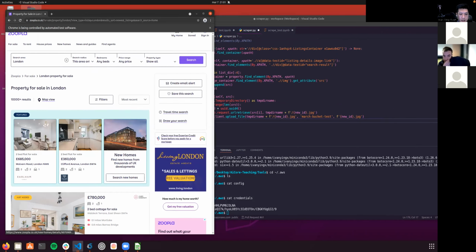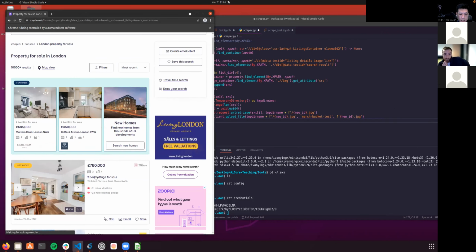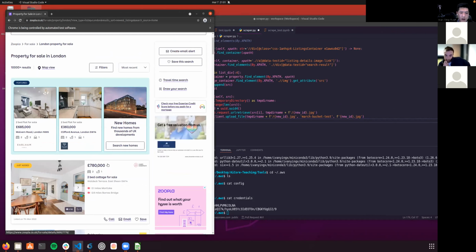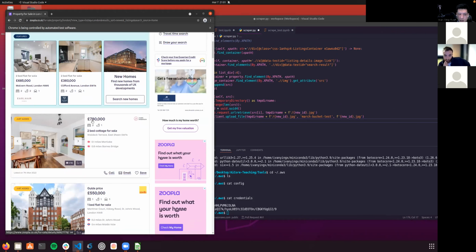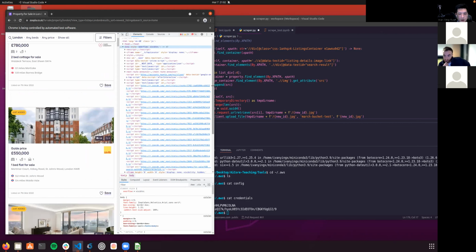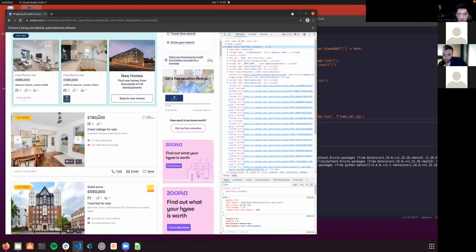First, we are just getting the image about the property, but we will actually get the link for that property as well as the image. And then once we get the link, we can just download the information. Just to make it simple, what I'm going to do now is extract the price of each property. I'm not going to bother extracting the rest of the information because we are running out of time. So I'm just going to extract the price for each of these properties.